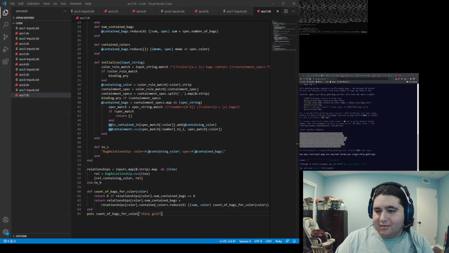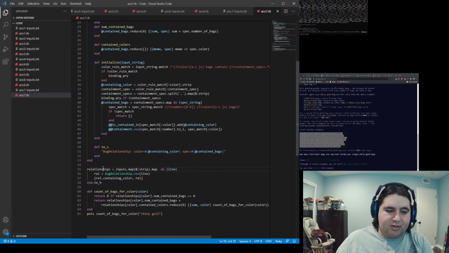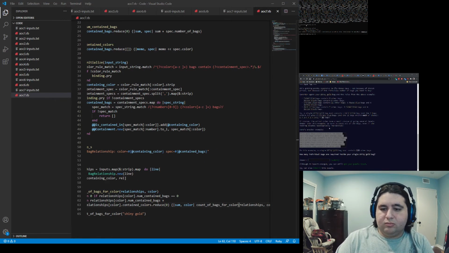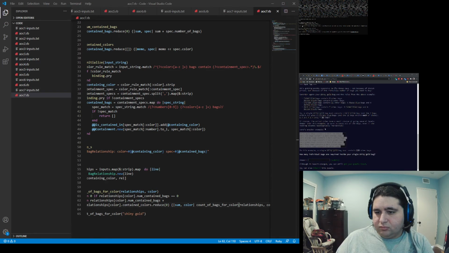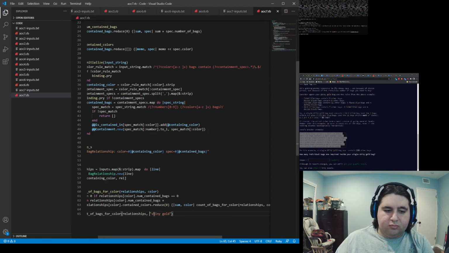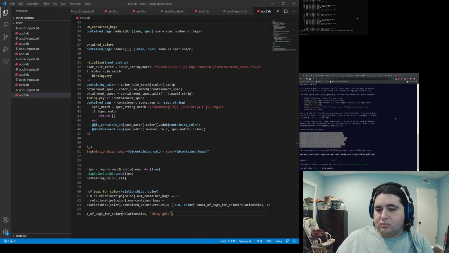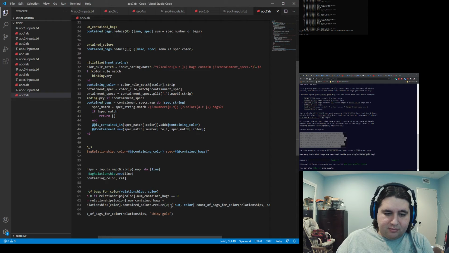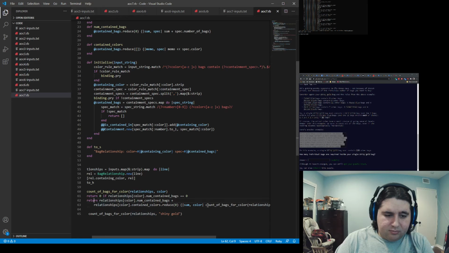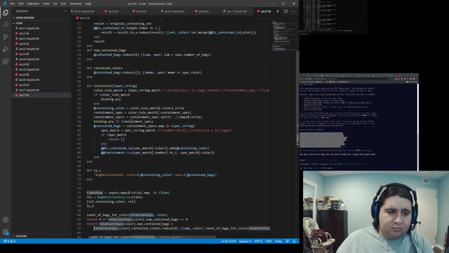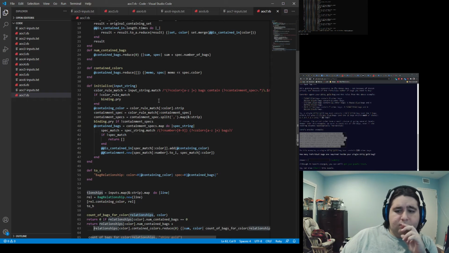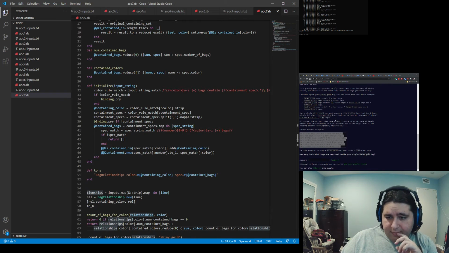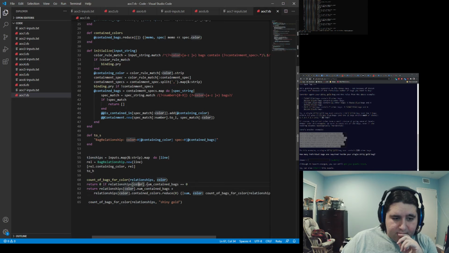How bad is this going to be? Undefined local variable or method relationships, sure. Reduce for no class. Oh, that's bad. So this is at line 61.